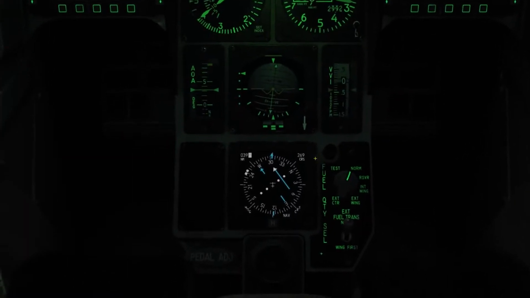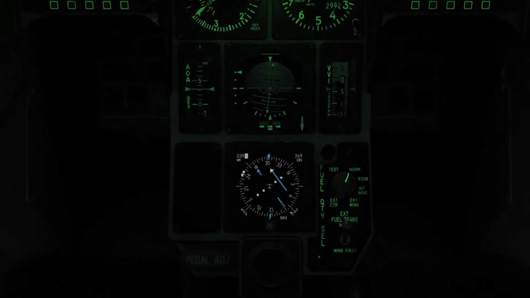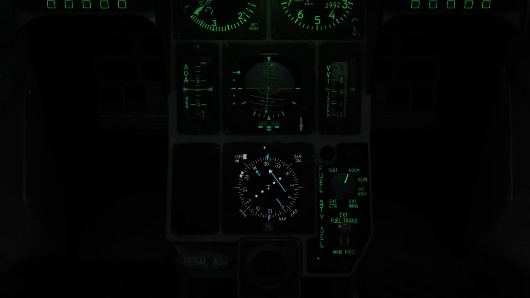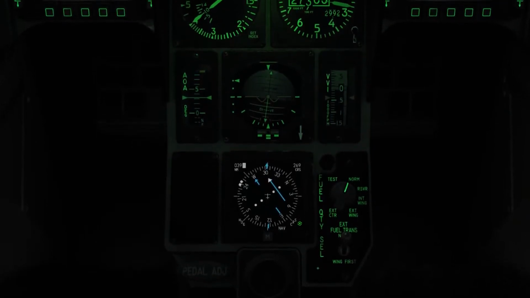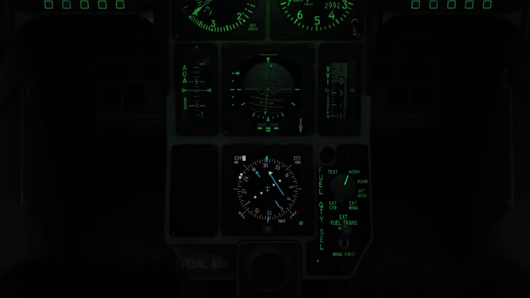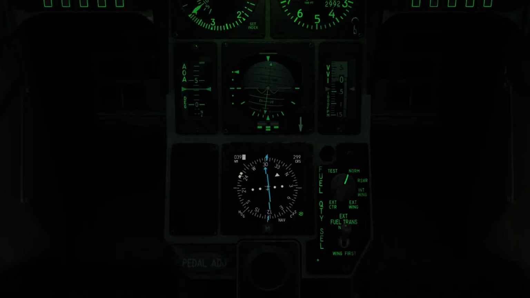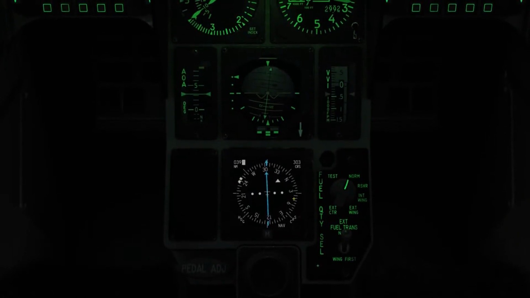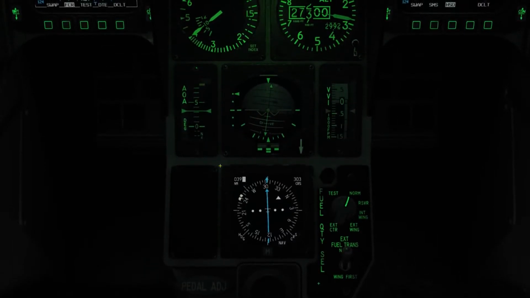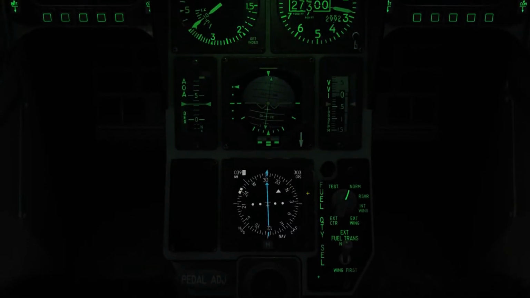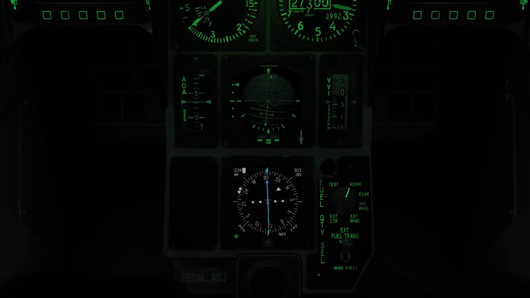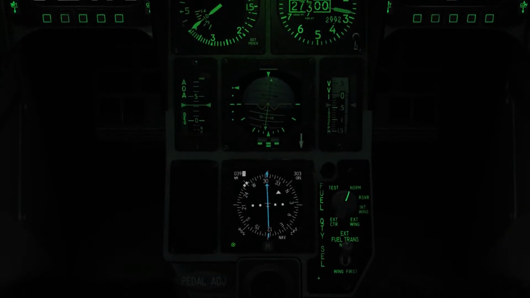And coming down to the electronic HSI, right now we're in nav mode for steer points down here. And the blue line and tail indicates the direction to the selected steer point. But we also have a course arrow we can use to adjust as well, which has the offset left and right and the to and from arrows. And we have the range to the steer point here and our course here. Oh, and also of course we have the ability to set our heading with the wheel here.